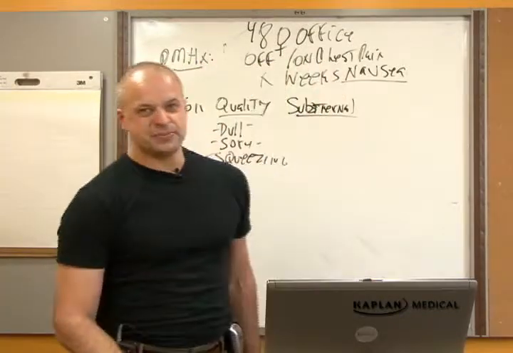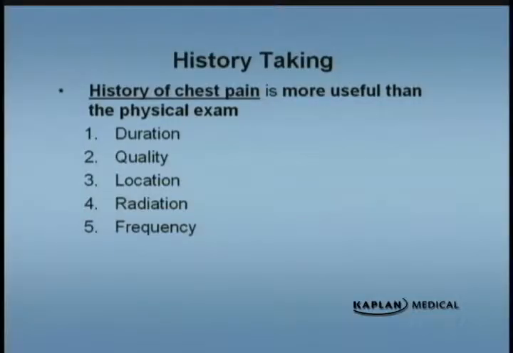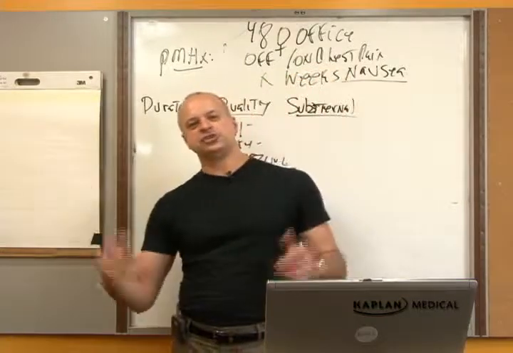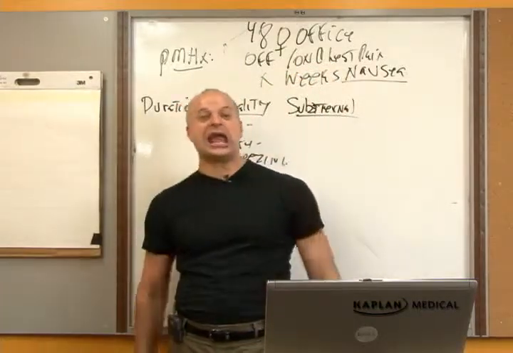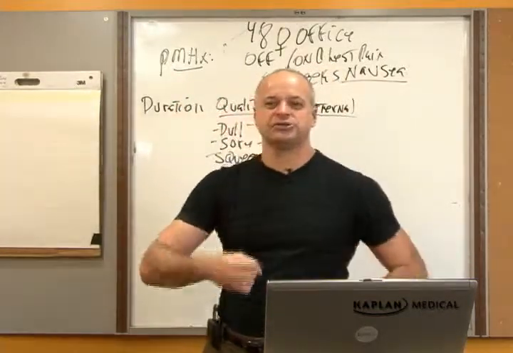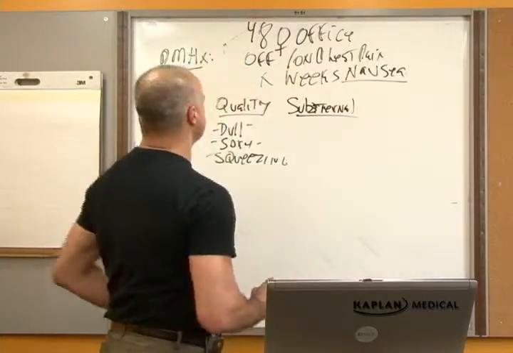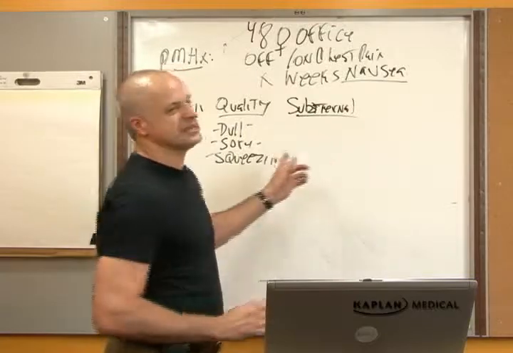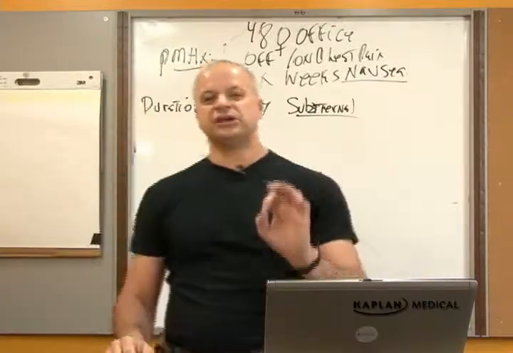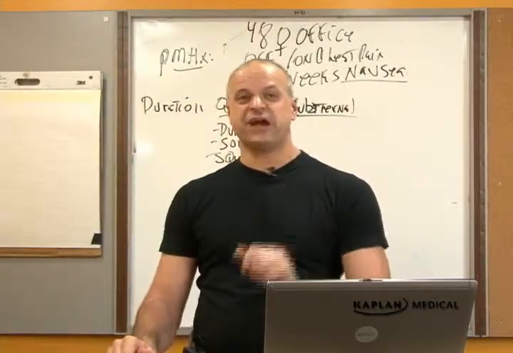Frequency. Ischemic pain can come with exertion, every once in a while with exertion. So alleviating factors means this: exertional, relieved by rest. That is the definition of angina. Angina comes from the Latin word angere, to strangle. My left ventricle is being strangled. So therefore, when you have ischemic pain, it is relieved by rest.